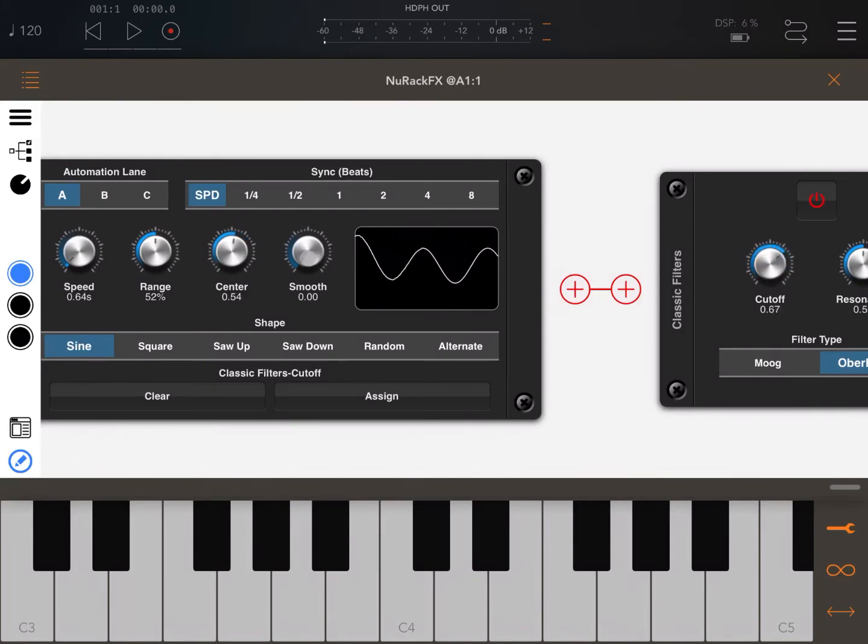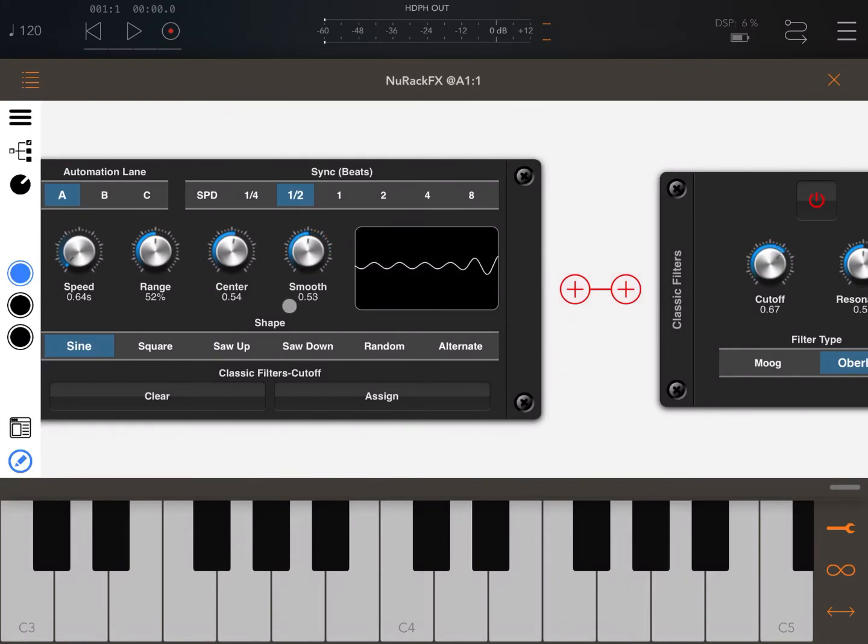And then of course you can adjust the smoothness. The smoothness is a parameter that allows you to smooth the waveform that you have here. So if you change the knob and increase the value, you can see it will start to change, and it will make the modulation smoother. Let me increase the speed so you can see better. You see, as I'm increasing, it is slowly coming down.